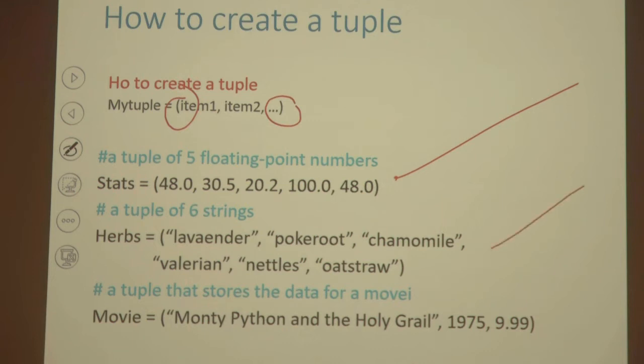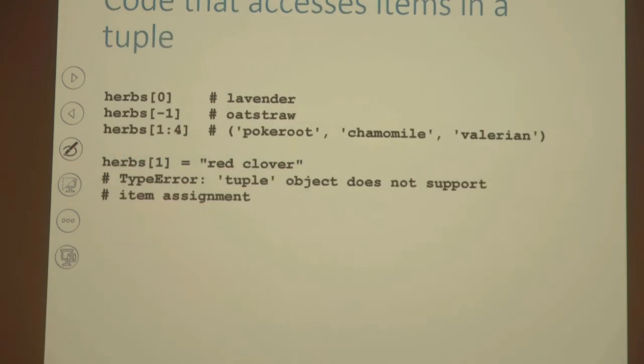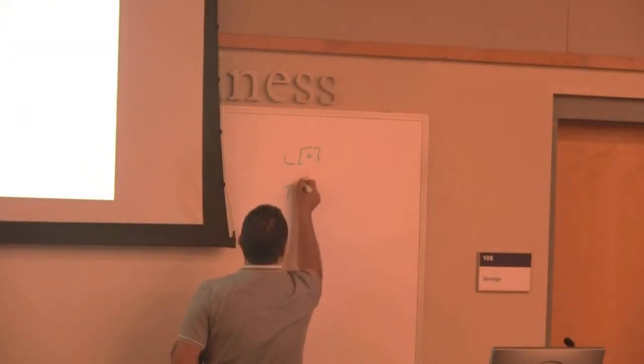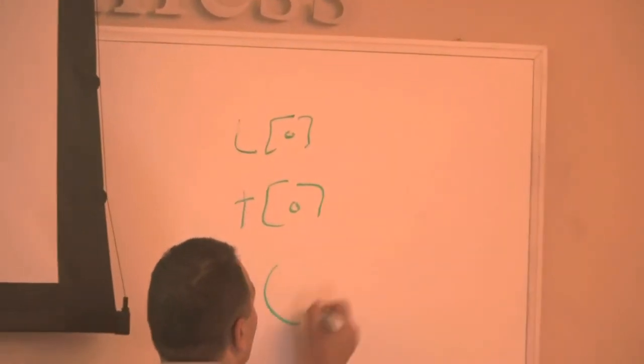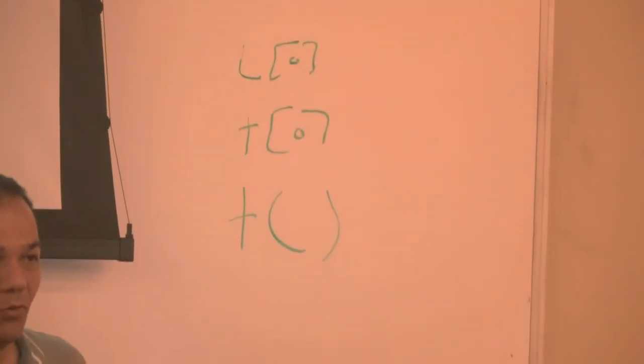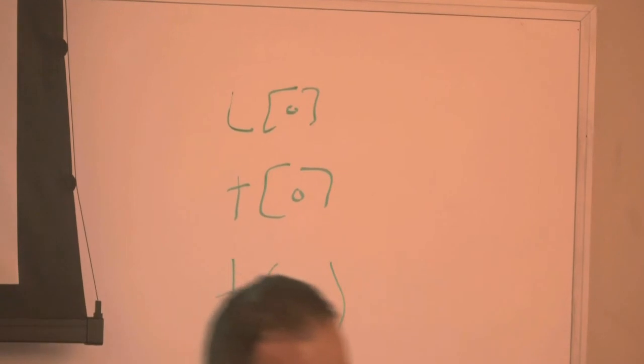This is a tuple with text. This is a tuple mixed, so you have text, you have numbers, you have float, and all of that, right? And the most important thing is when you need to reference an element in the tuple, always we use what? Square bracket. So, like we did, for example, when we accessed a list, I have a list, so it has to be zero, right? If I have a tuple, it has to be a square bracket. So don't use parentheses to access it, because when we create it with parentheses, this is not going to work, okay?